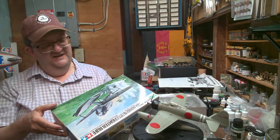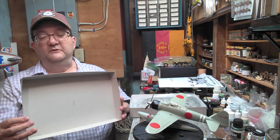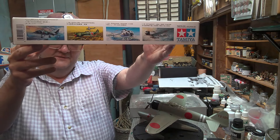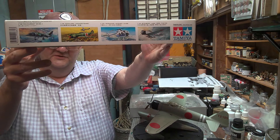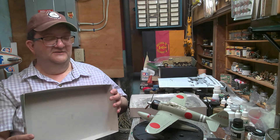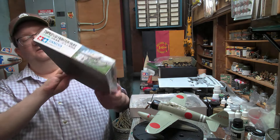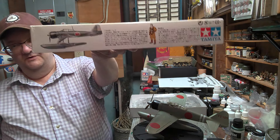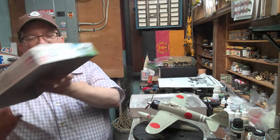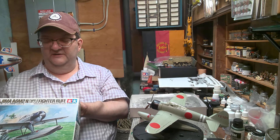It says 1973 right on this. So it's a very popular kit and it's been in their inventory forever. Here's the box art, which I love — some of these old kits in these old boxes. Even though they continue to reissue this, it does tend to show you some old kits that I don't even know if all of these are even in existence anymore or haven't been released in a while. It talks about a Hughes H-500 helicopter.